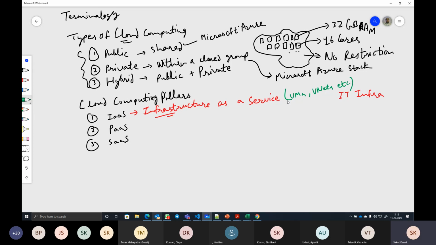Now I have the task of creating the VM properly with the operating system installed into it, other software required installed into it, and the configuration that is needed. The license cost of the operating system or any application or software that I install inside the OS, I have to pay.